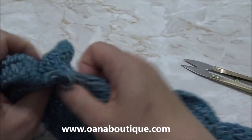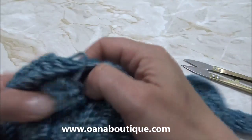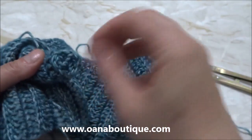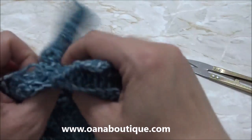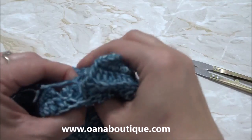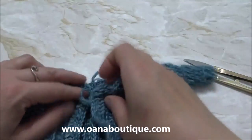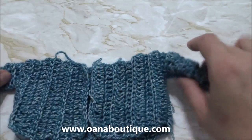Now this is it. I don't know if I can turn it up and down. Yes, I can. Oops. Come on. Okay, this is the sleeve. This is the other sleeve. And yes, we have it. Of course, if you want it as a blouse, you just sew here too.